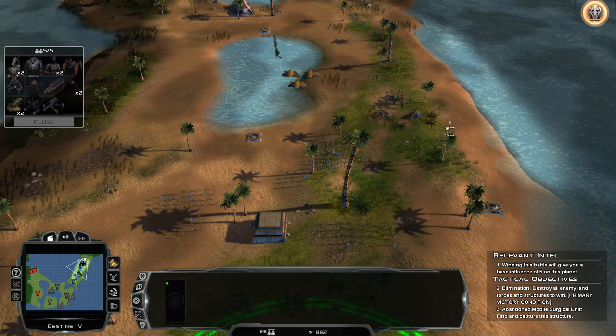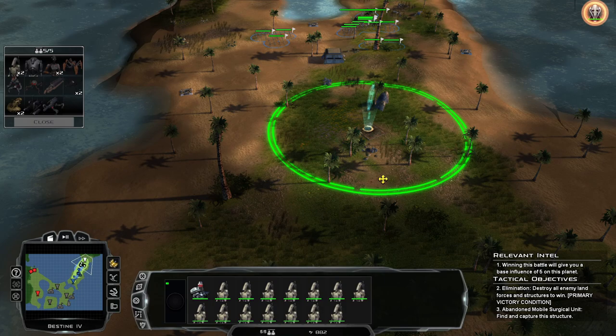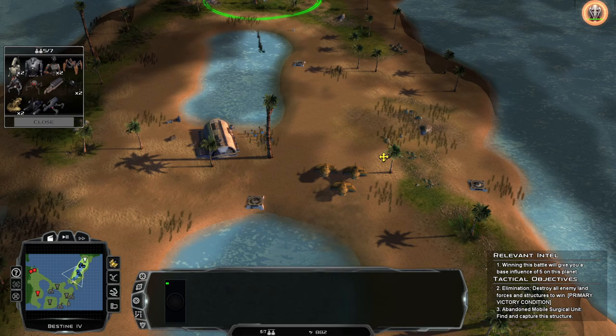So many B1s. This is perfect. Oh, I love it. I think that's everything. Okay. We've secured a landing zone. Nice. All right. So this one, that one's only two. Okay.